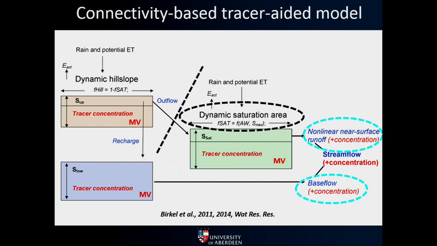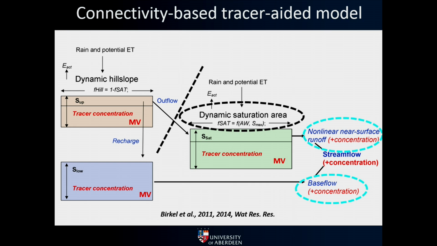The model's relatively low parameterized. There are 5 parameters generating the runoff response of the catchment. But in addition, we need 3 parameters, which we have as mixing volumes in each of the stores, which allows the tracer signal to be damped. And these parameters we calibrate using a kind of sorting algorithm that goes through, I think, 50,000 iterations and retains the 500 best parameter sets. And all of the parameters end up being reasonably well constrained and identifiable.